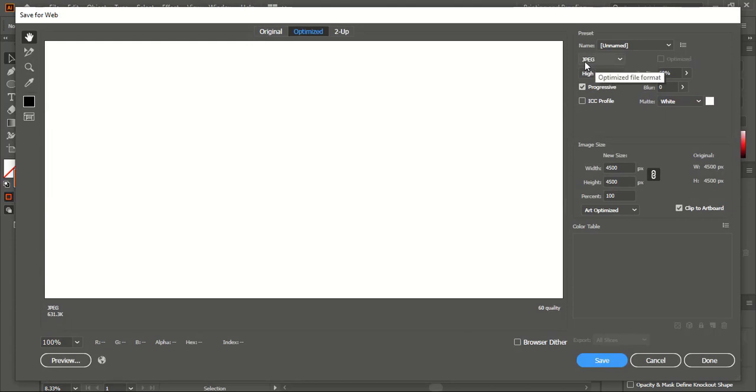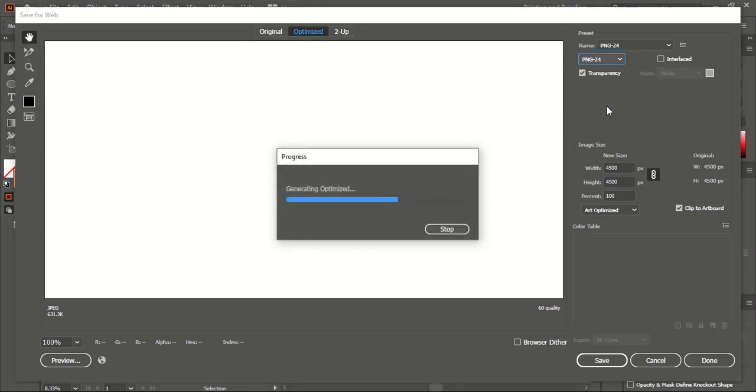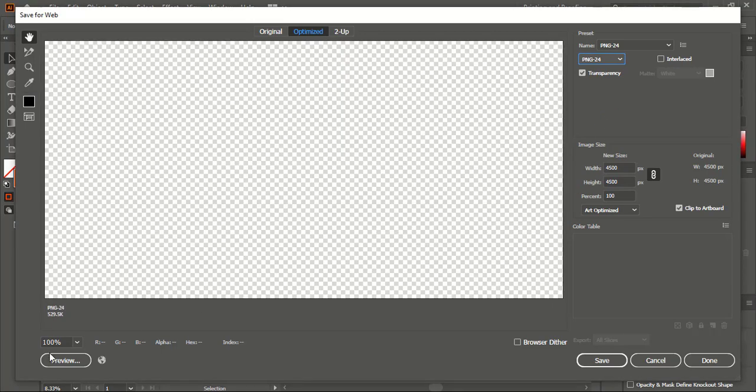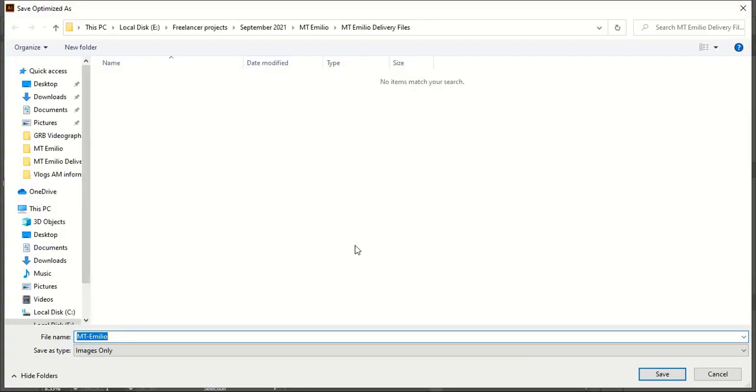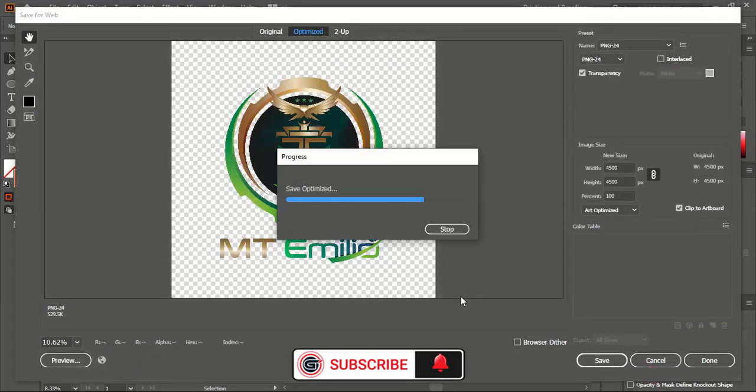This time instead of JPEG I'll select PNG 24. So this will create the transparent background here, and I'll click on save, and here I'll write the name transparent logo. Save it.